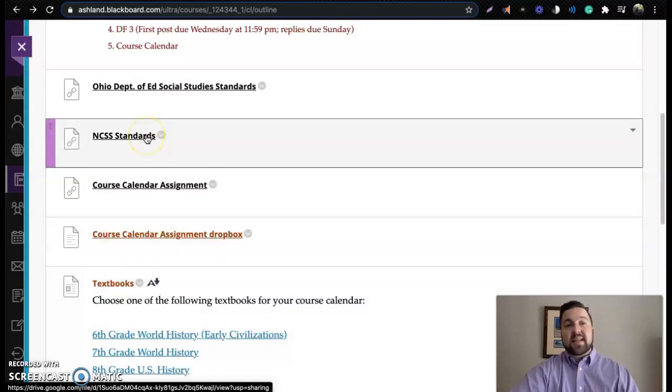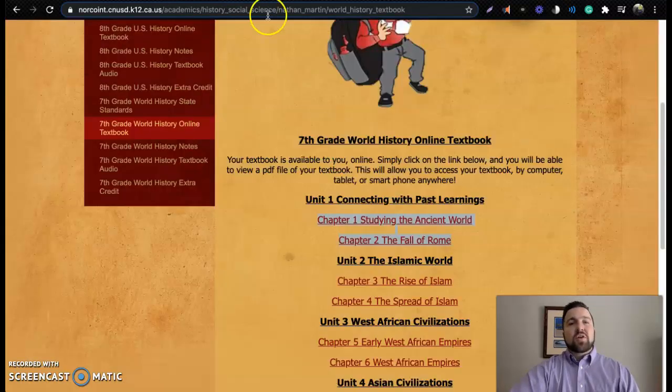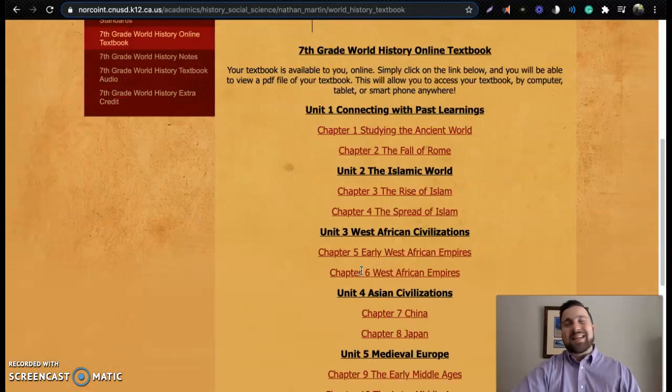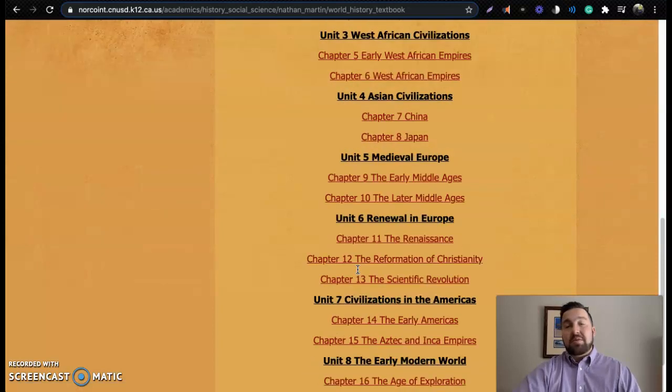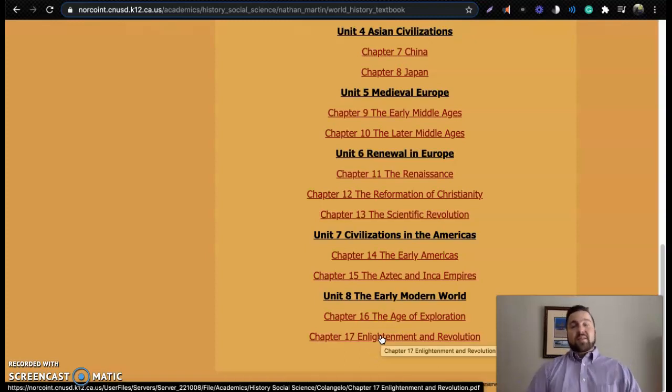You have your NCSS, National Council of Social Studies, standards, and then your ODE standards. So you're going to notice some of the textbooks, they kind of have it already laid out for you by unit, but that doesn't mean that's what you have to do. Maybe you want to give an exam after every chapter. Maybe you don't. That's going to be up to you. But notice, 17 chapters, and you have 36 weeks. Which really isn't 36 weeks, right?